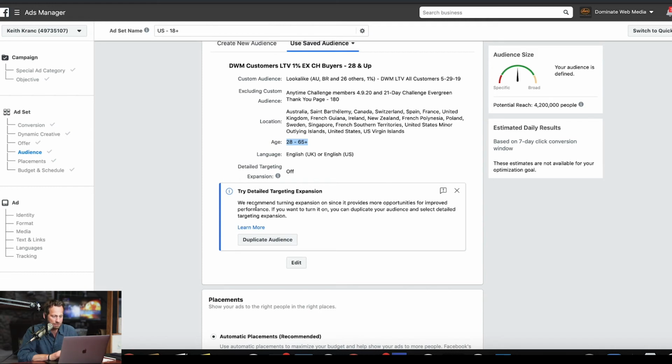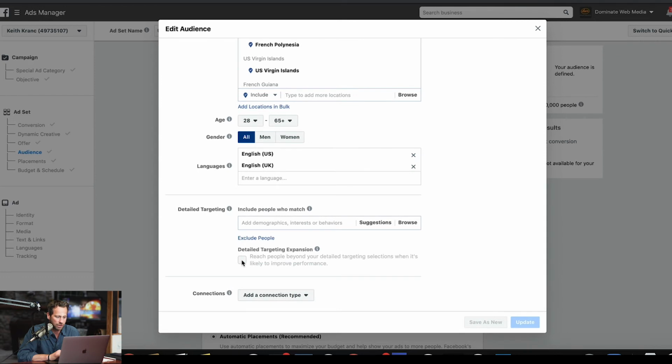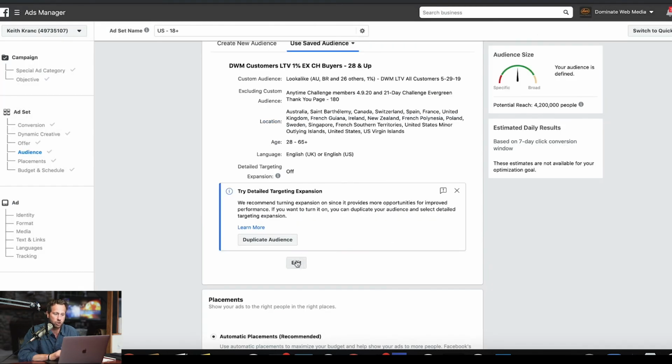And just notice that you got this message here, because I saved an audience. If you go back and edit a saved audience, they won't let you turn the detailed expansion back on. See, I'm trying to click that and it won't let me. Or if I selected this initially and then I saved it, they won't let you remove it. The only way to do that is to duplicate that audience and start a new one, then edit it and save it again, so you have both saved audiences. That is only the case when it's a saved audience.